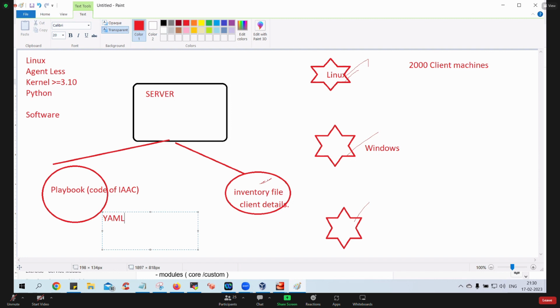In the playbooks, we are going to use some kind of functions. For example, a correlation to make you understand: in Excel, everybody knows Excel. Am I right? Do you agree, guys? In Excel, we have some formulas.